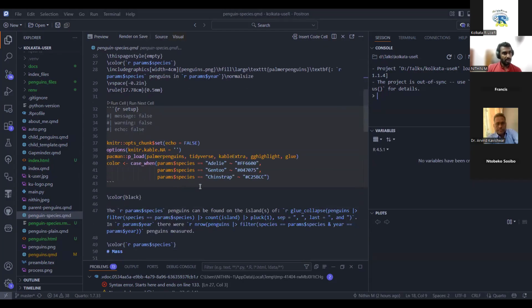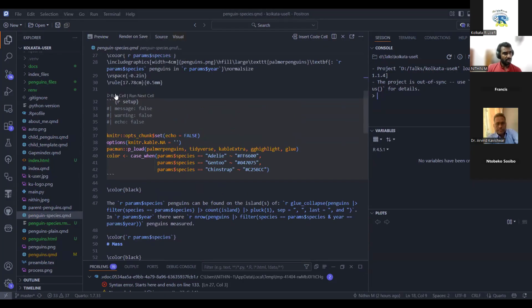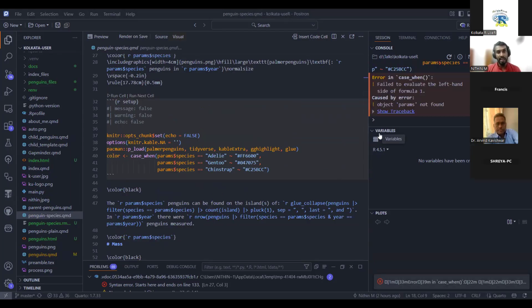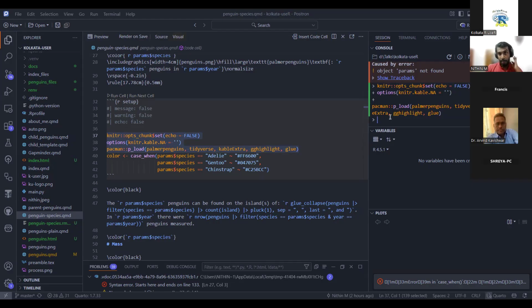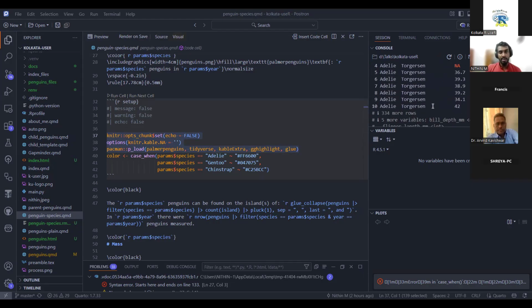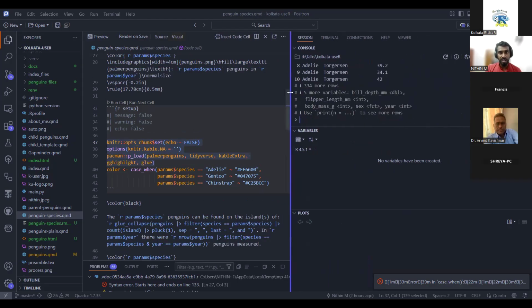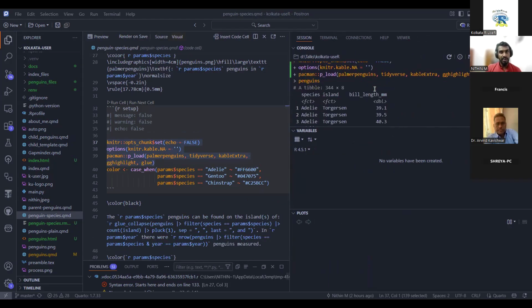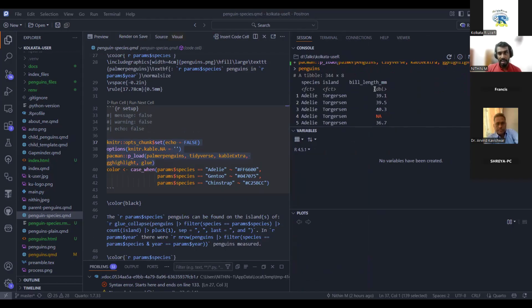Let us load this chunk. If you are seeing penguins data, we have three... oh, this will not work. All right, fine. Library. When you work here and you see penguins, we have three factor variables. Basically, we have species, island, and of course year.